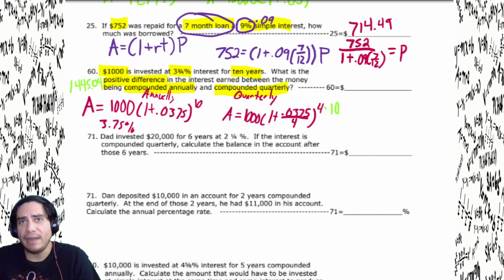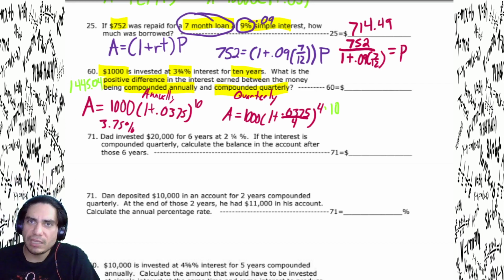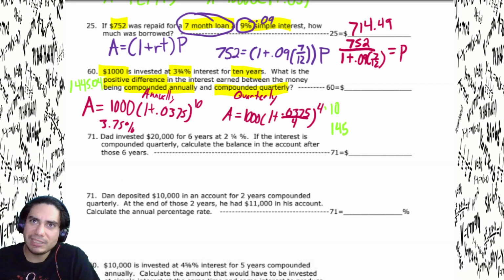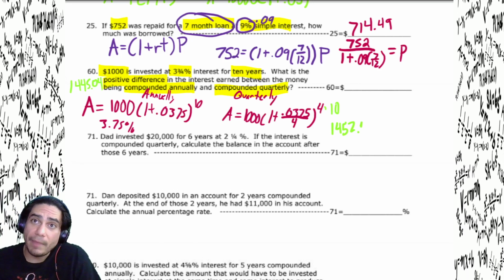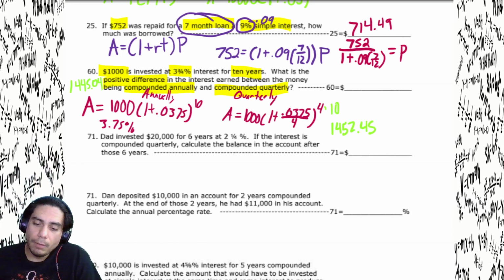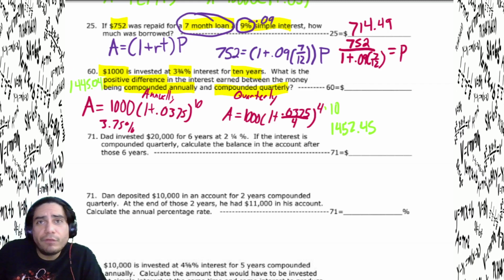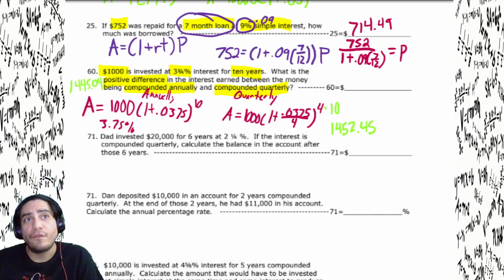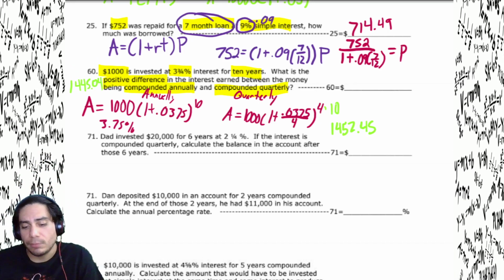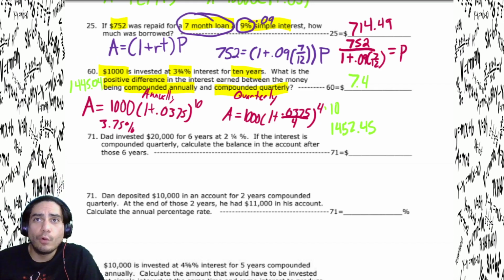So now I got for the compounded quarterly, man, dude, this one's actually taking some time here. Well, it's taking time because I'm over here trying to teach this, and obviously I ain't doing that good of a job. I'm over here kind of messing up, but now I got both of my numbers that we could use. So we got to find the positive difference. 1452.45. We're going to hit 1445.04, hit subtract, and apparently my difference is going to be about $7.41.